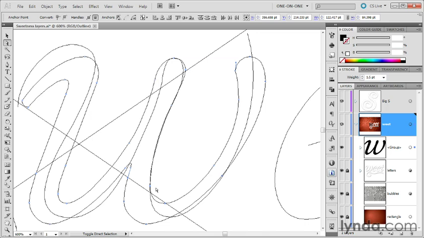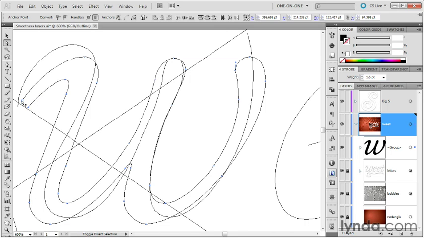Make sure you don't select any of the inner anchor points. Go ahead and shift marquee around those two. Shift marquee around these guys as well. You don't want your marquee to drift into the segments, by the way. You just want to go ahead and grab those anchor points. Shift marquee that guy, these two, and finally this one.